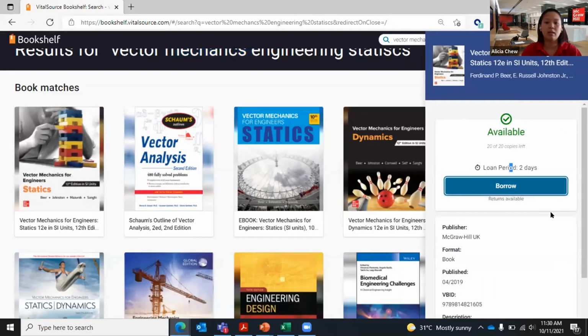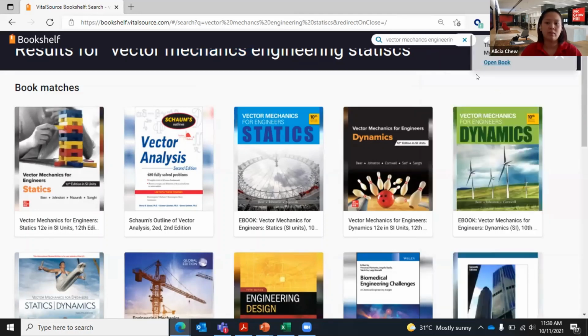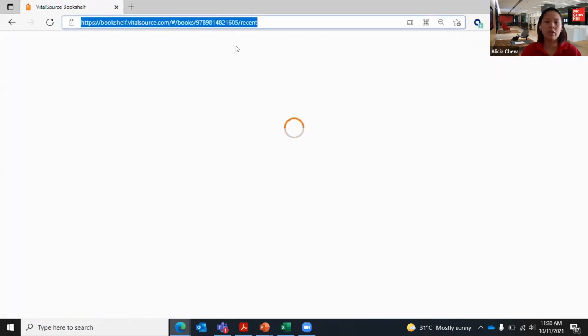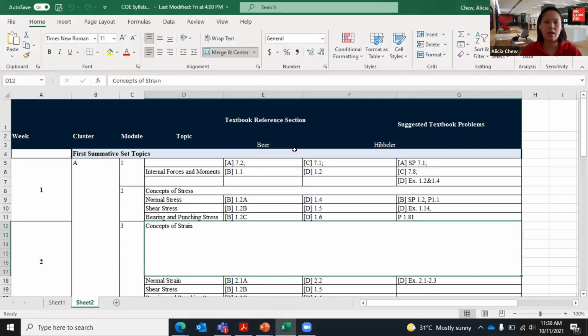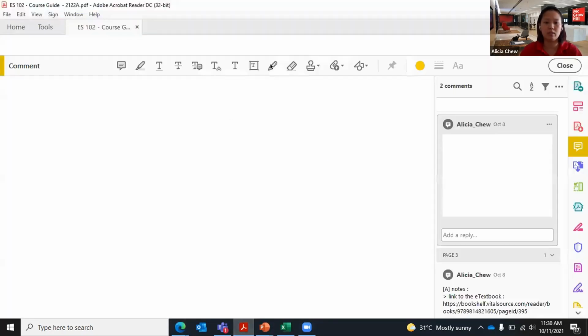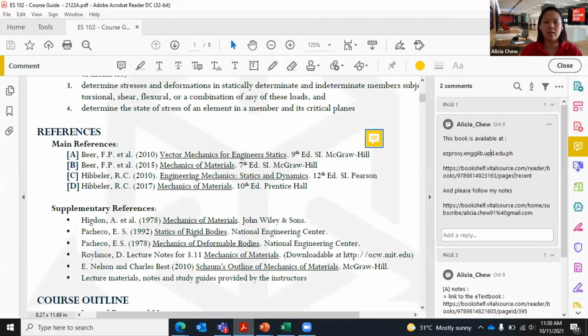Over here, immediately I will be able to have the link. How you know that it is specifically for this book is that the ISBN will be displayed here. I'll just copy this and put it over here to say that this book is available at this web address.